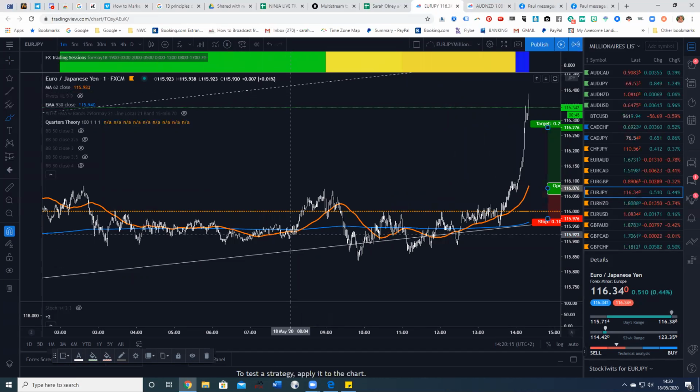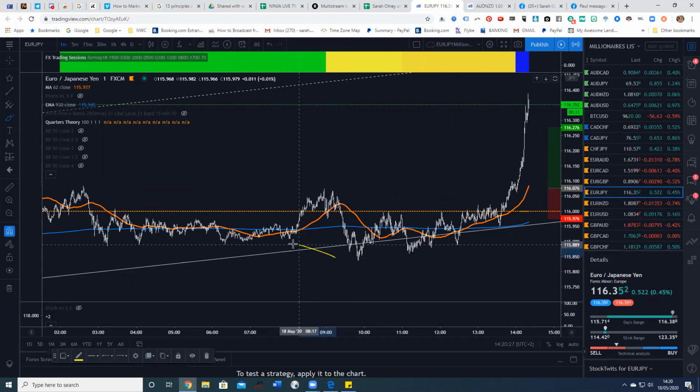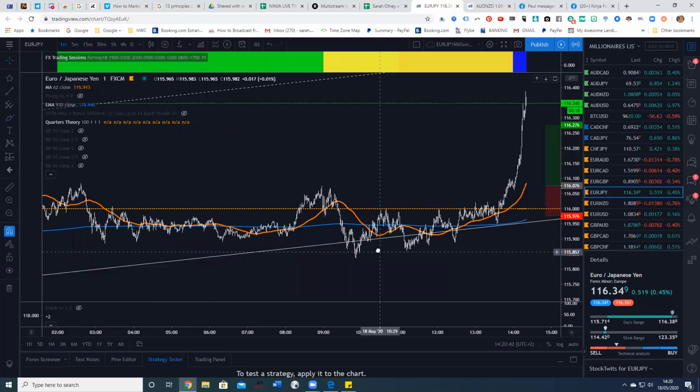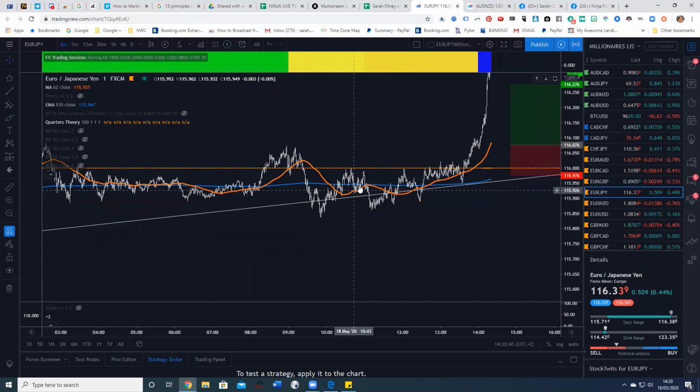So here it crossed above, but it's in the middle of nowhere. It's not off the pitchfork. That is not a trade because you haven't got enough confirmations, and it's not got the pitchfork touch. Sorry, let's tidy that up. Here we've got it breaking below, but have we got enough confirmations? Well, we've got a break and a retest of the pitchfork. So this is a classic example where it's only broken and retested. Sorry, I haven't quite lined it up.